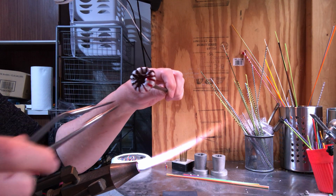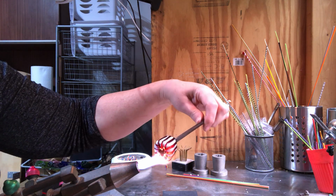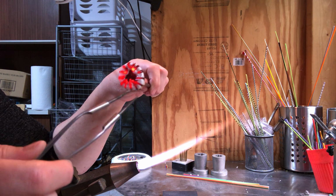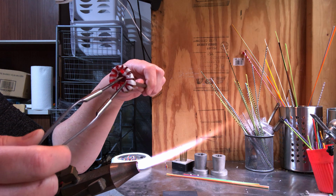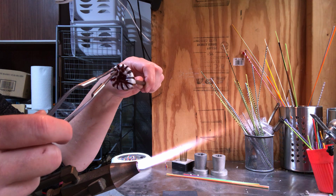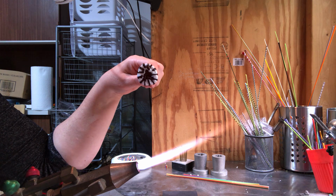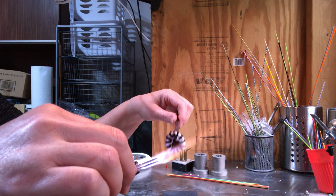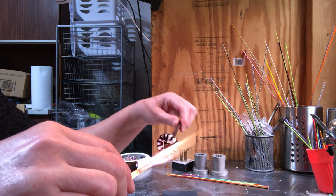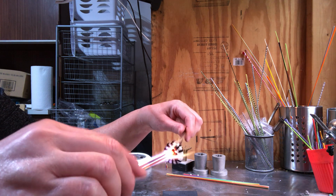So we're going to cap our heart here, the end here. The reason we do that, let me explain, is that all these stripes may not come to the center, okay? And we want this whole center part to pull out at the same time as the stripes are pulling out. So we want to make sure that we have enough glass in there so that we can catch all of those stripes and we can catch that heart in the center. So that's why we're going to fill in with a little bit of clear.